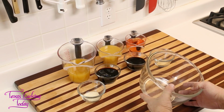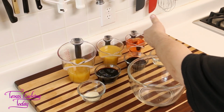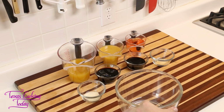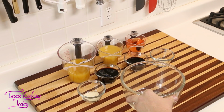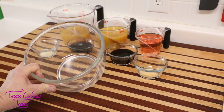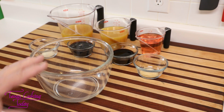When it comes to working with marinades, this is something I must mention. Don't use any metal bowls. Everything here is remarkably acidic, okay? And acids react with metals. Number one, you're going to mess up your bowls, and number two, you're going to make the taste of the marinade go a little bit weird. Okay, so don't do that. Use plastic, use glass, use ceramic bowls. That all works fine, and you're not going to have any odd flavors going on there.